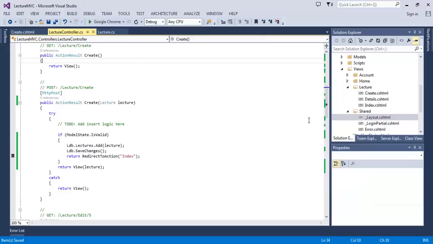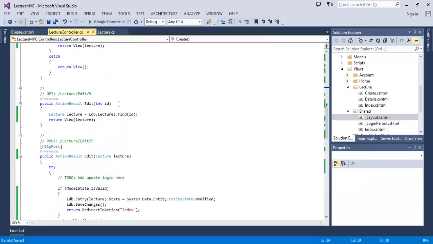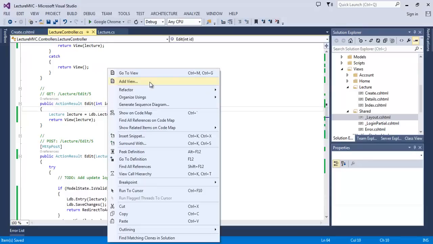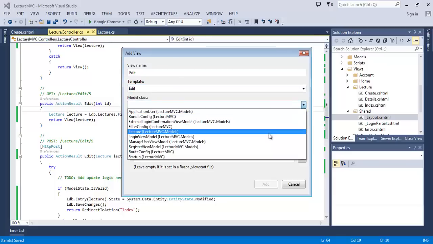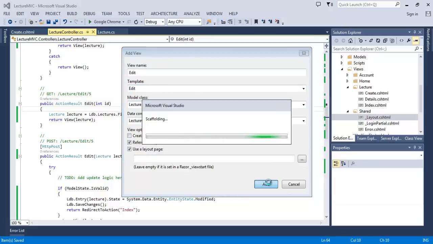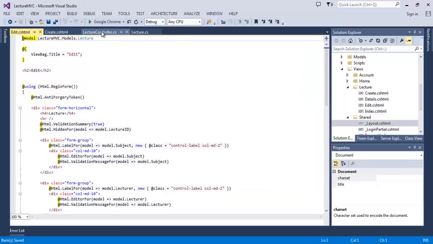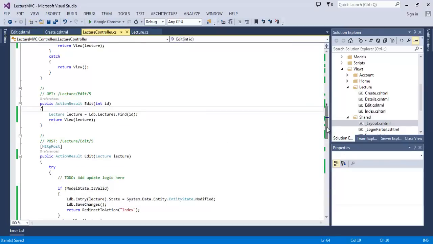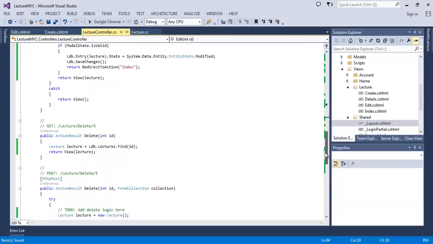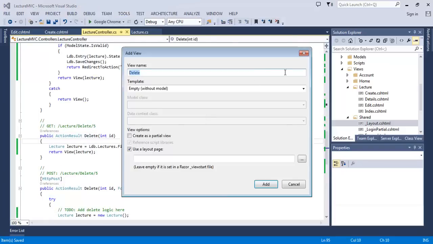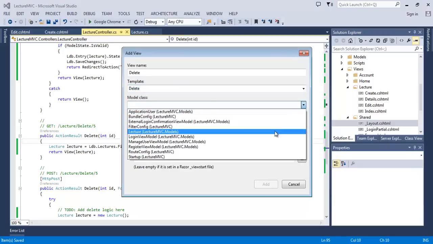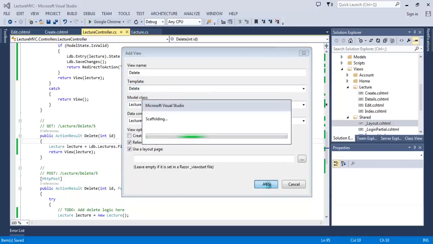After the create, let us add the edit view: add view, edit, the template will be edit, the model is lecture, hit add. In the last let us add our delete view finally: select delete and the lecture and hit add.